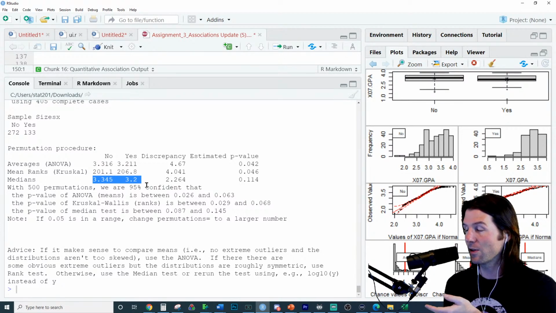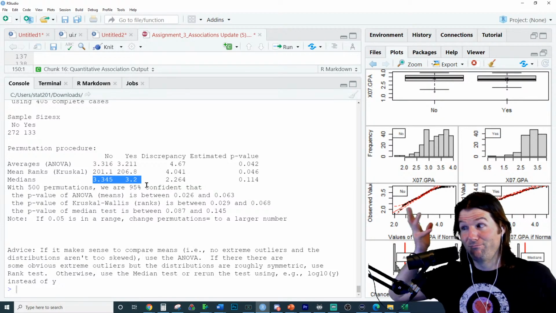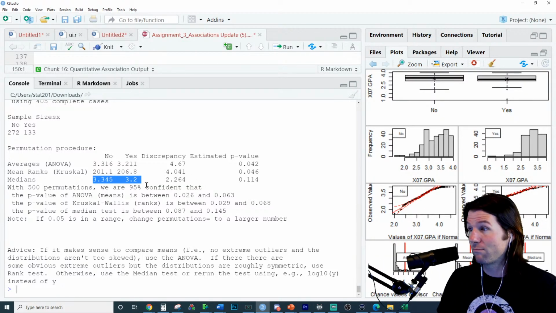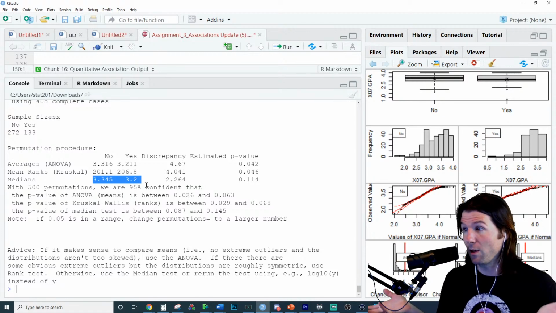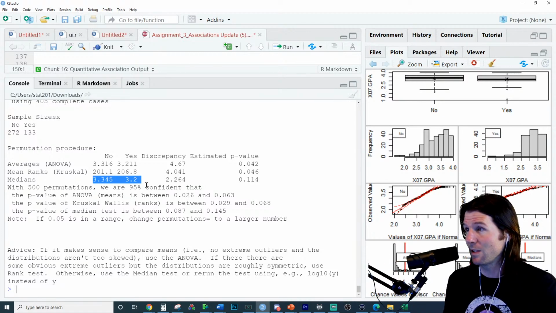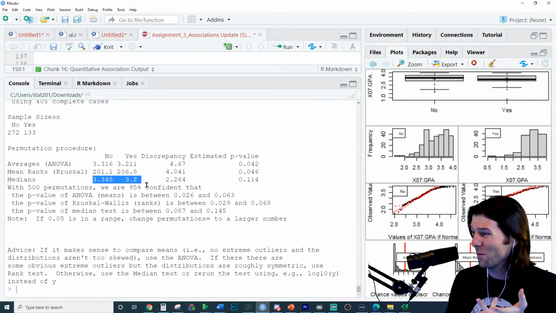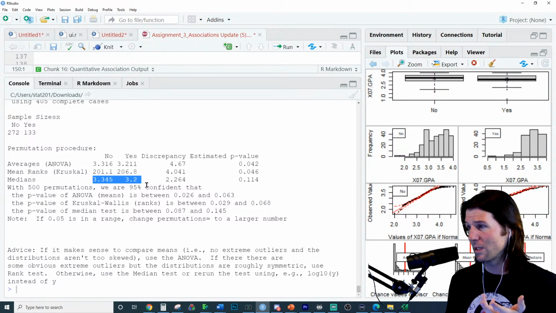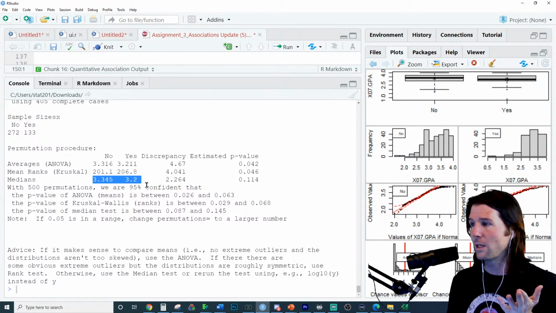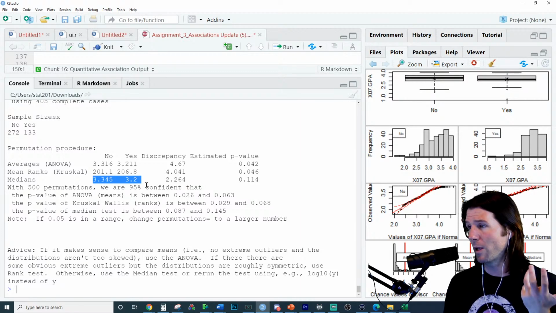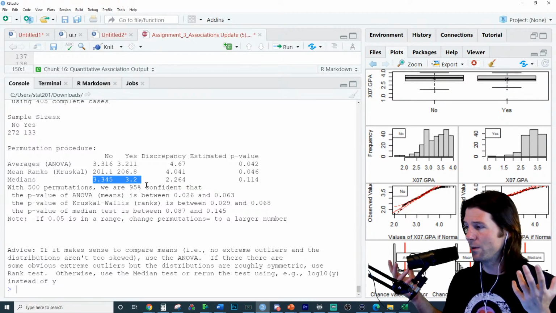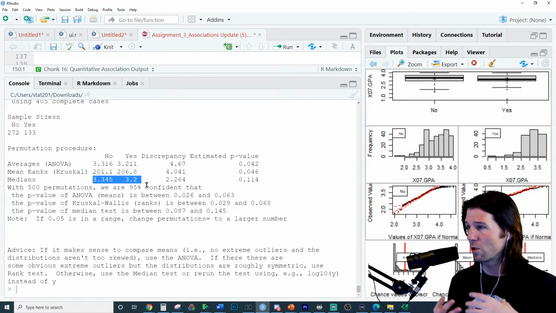So do you think these differences we observe here are possibly just our sampling variation, that maybe one group just had people a little bit higher and one group had a little bit lower, and maybe this is just random differences, that there really is no difference between these two groups? Does that seem possible to you? Right now we don't have enough evidence to say that there is a difference. I mean, there's a difference, but it doesn't seem like the difference is really something significant. It could just be random differences among individuals, that maybe we got a few people with high GPAs and a few people with low, that we need a bigger difference to suggest that there is a true difference between these groups.